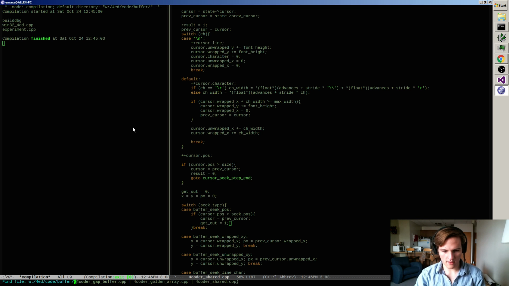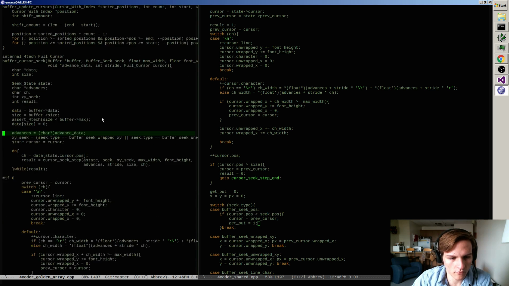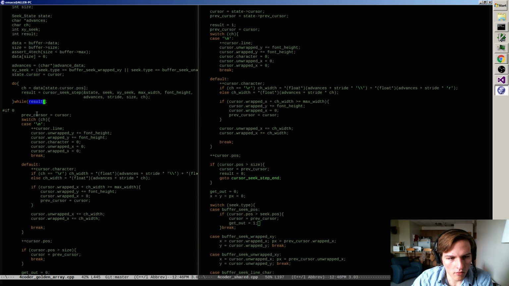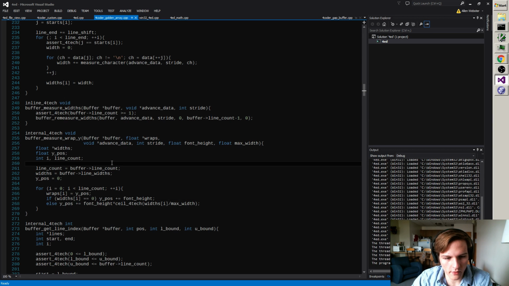Okay, let's take a look at the golden array. Result gets set here, and then you check and see if it was a 1 or not. It should have been. I don't see it at a glance, so I'm going to walk through it.